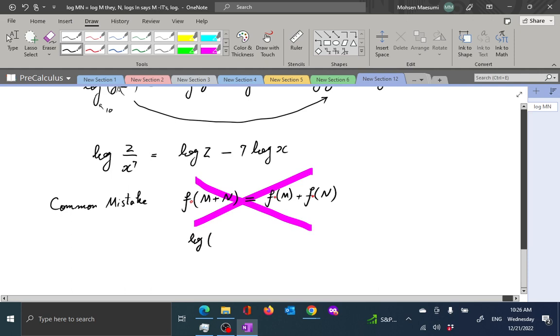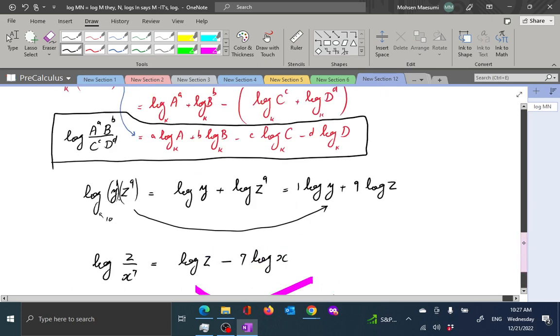The student is going to think that the logarithm of m plus n is the logarithm of m plus the logarithm of n. Why this mistake? Because the student thinks that logarithm is a number that we are multiplying with the sum of these two numbers. Logarithm is not a number, it's the name of a function that you're applying to the sum of two things. It's a far cry from applying it to the first and the second. So we don't have that either. Let's hope that mistake is avoided.